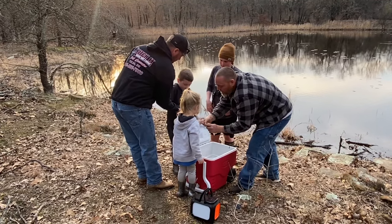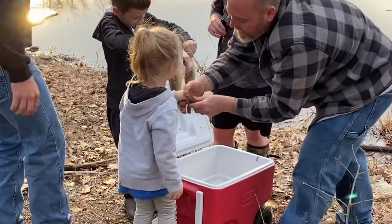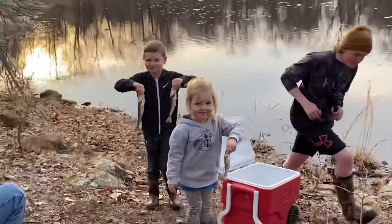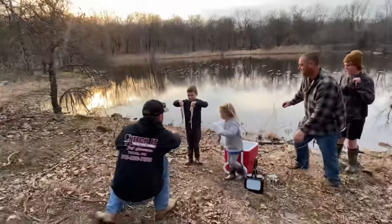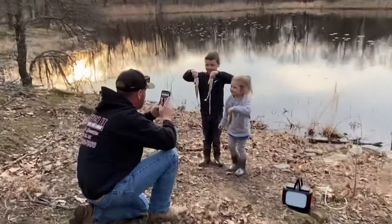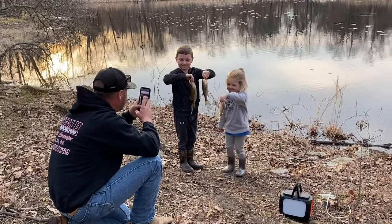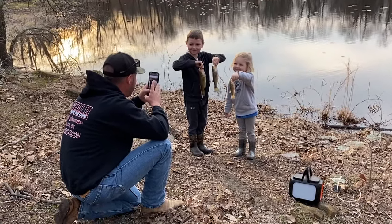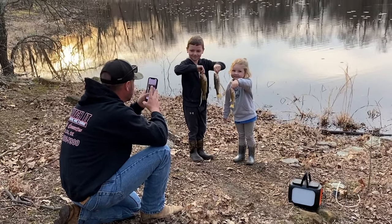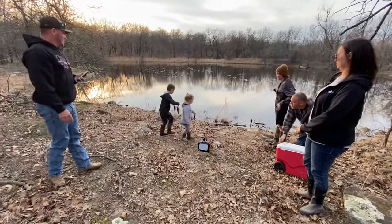See your thumb. Like that. There you go. Hold it tight. Ready? All right, turn around. Get a picture. Turn sideways. All right. Look at me. Look, smile. Open your eyes, girl. Hi, Mom. There you go. All right, now take him to the water and let him go.